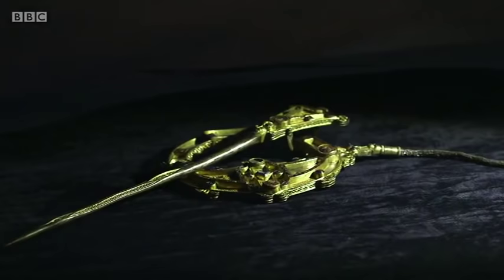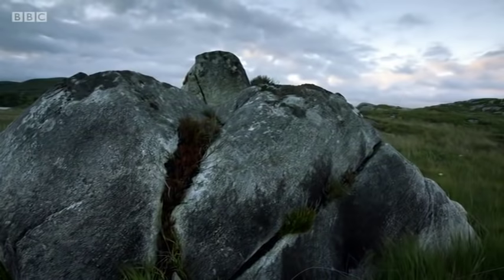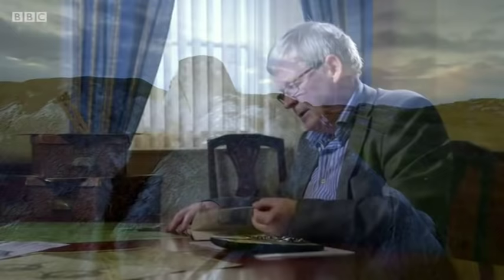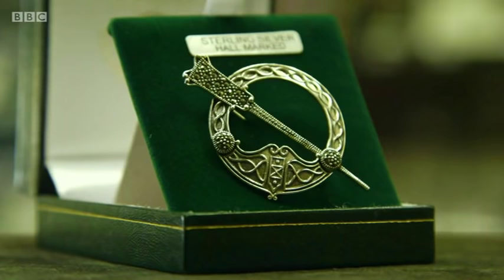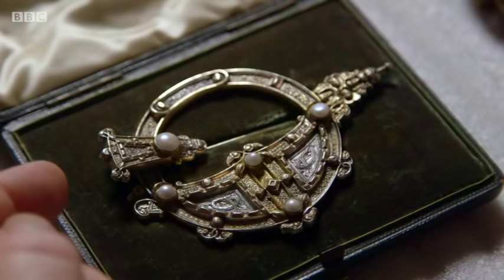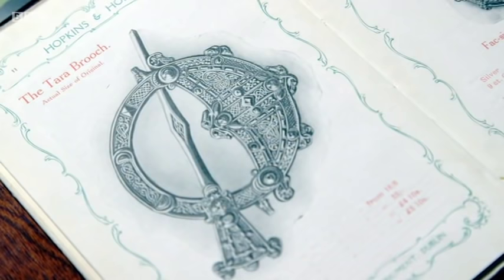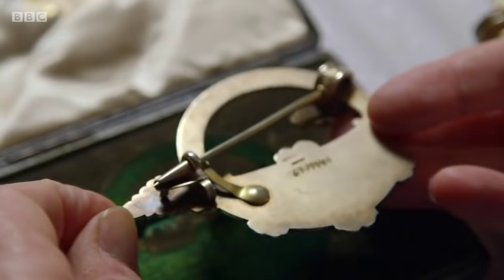Modern jewellers are still confounded by some of the techniques used in its manufacture. Even the name — the Tara brooch — has a majestic feel, conjuring a bygone island of ancient kings ruling from the Hill of Tara. But these are only romantic connections, not based on fact. The Tara brooch has nothing whatsoever to do with the Hill of Tara, the reputed seat of the High Kings of Ireland. It was actually found some miles away at the coastal site of Bettystown, County Meath. Soon after it was found in 1850, the brooch was sold to Dublin jeweller George Waterhouse, who saw its commercial potential. Replicas were advertised as the Tara brooch, both in Ireland and for a much larger market in England.